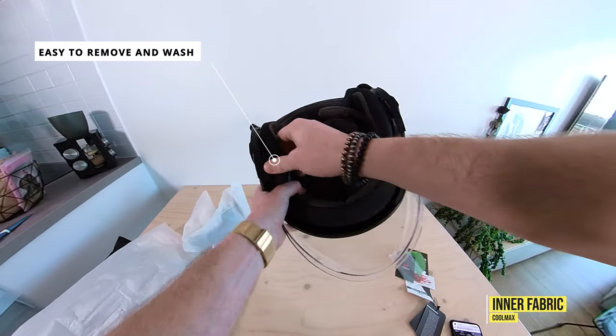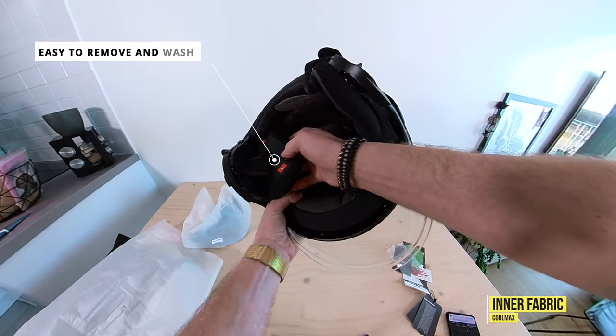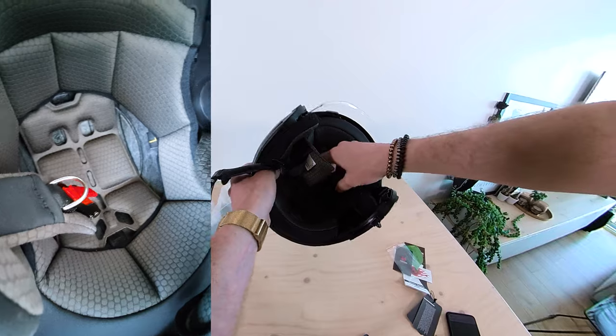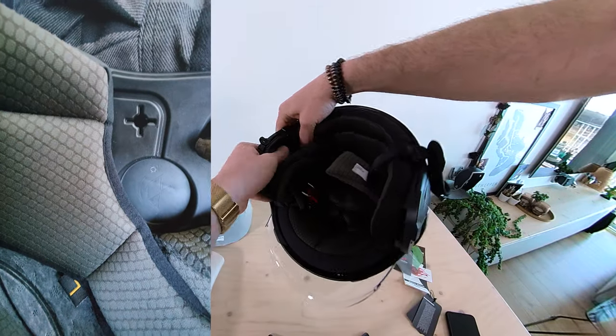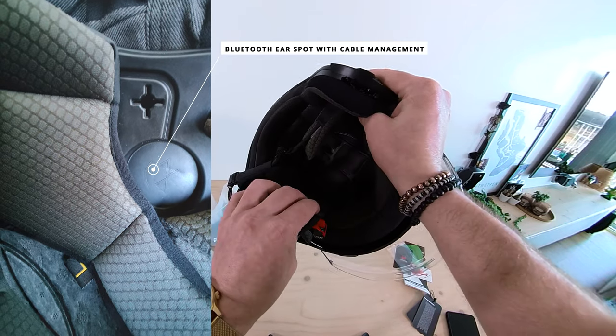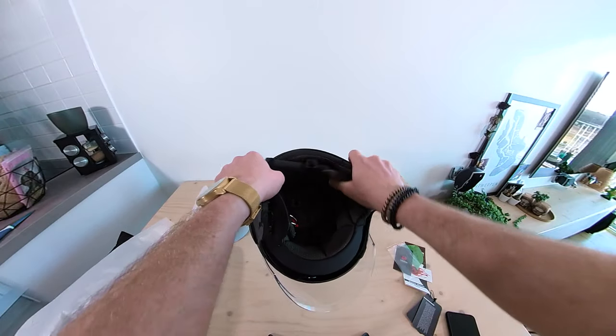It also has some very breathable fabric and easy to remove. It also supports Bluetooth ears that you can put in. That's really hard to see. But you can put in Bluetooth ears if you want to. It's really easy to use.